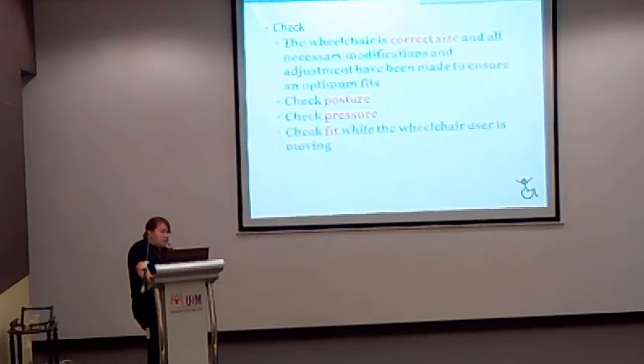For fitting, when user already sit on wheelchair, so we can see how the correct size and is there any modification that is needed. So we check the posture, okay, like sitting upright. Check pressure, and then check fit while the wheelchair user is moving, okay. When user push the wheelchair, is that stable or not, okay.